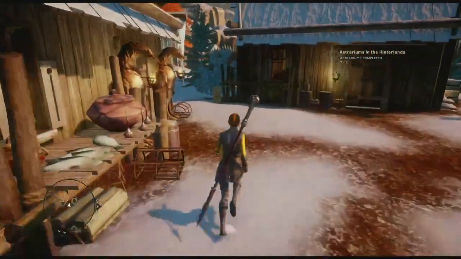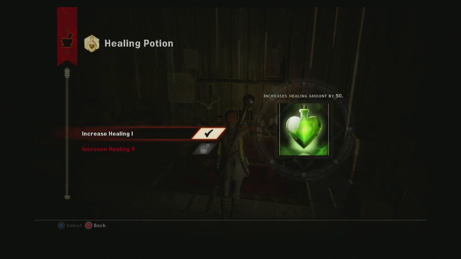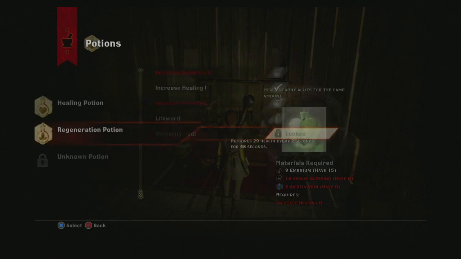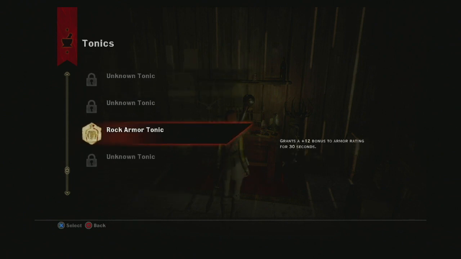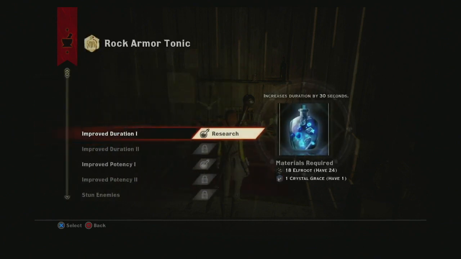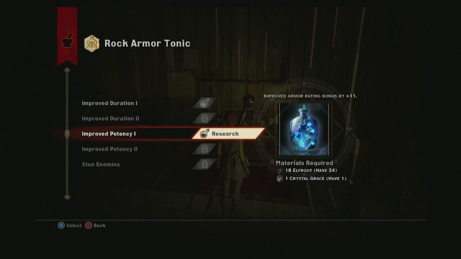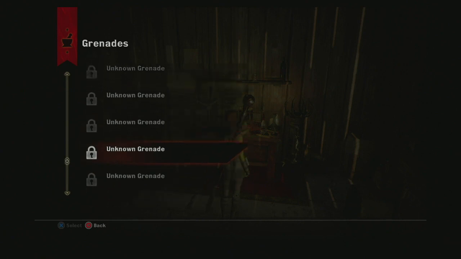Go back in here and deal with the alchemist. We don't, I believe, have any upgradable potions at this point. This one's a no. Generation. No, those aren't open to us yet. Tonics. We have the rock armor, which grants 12 bonus armor for 30 seconds. So we have one crystal grace, so either we can increase how long the rock armor works, or we can improve how much the armor is. So for me, I'm going to go for potency here. You can see it takes up mostly elf root we have already. And then potency 2, we're nowhere near being able to do that. Grenades, we still haven't learned any grenades.